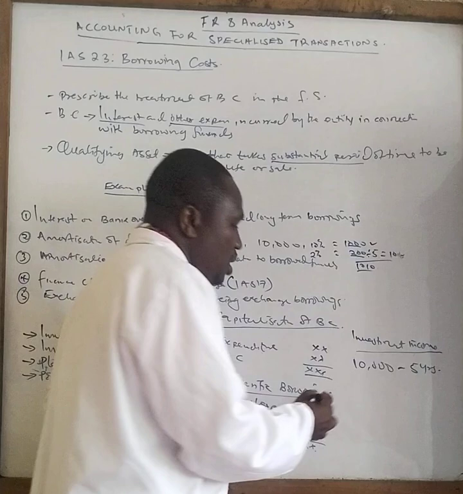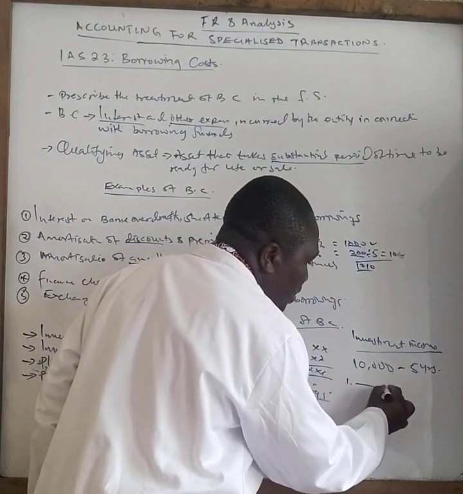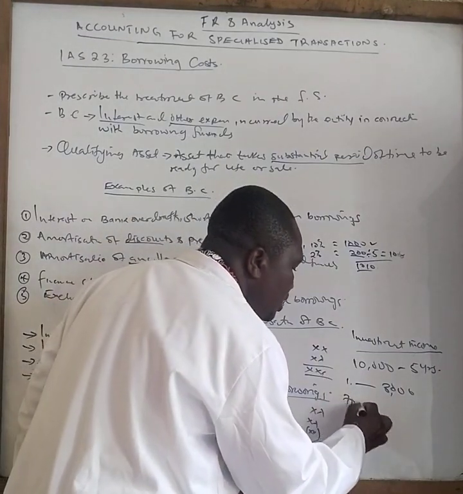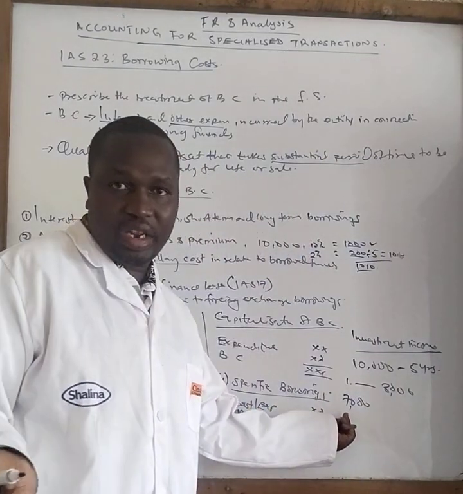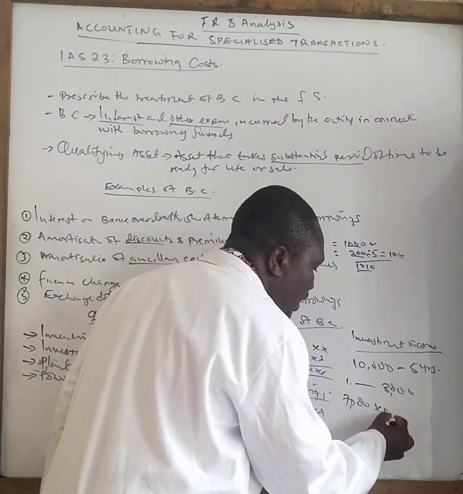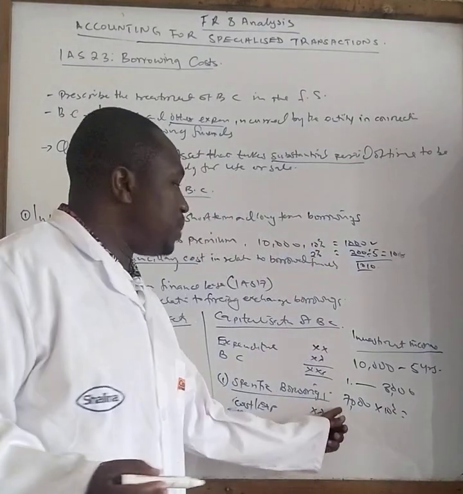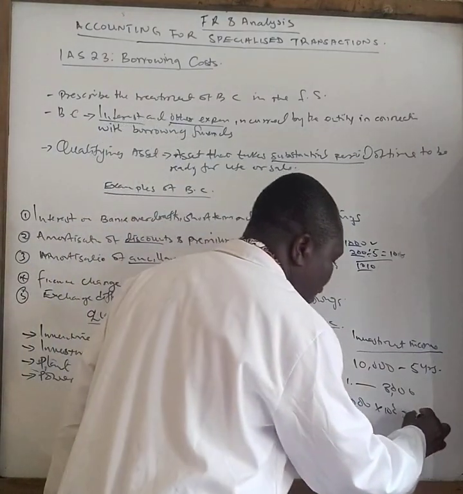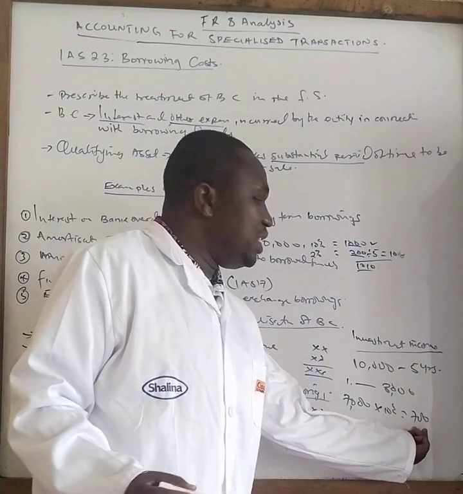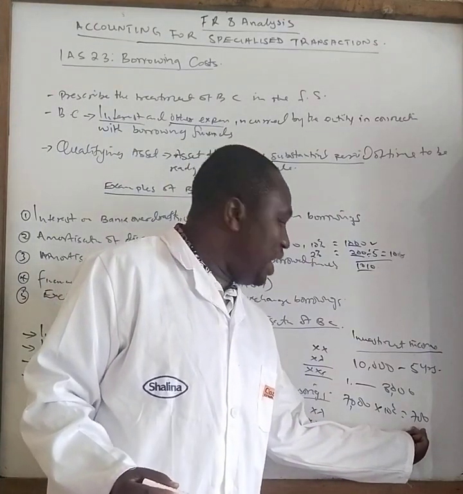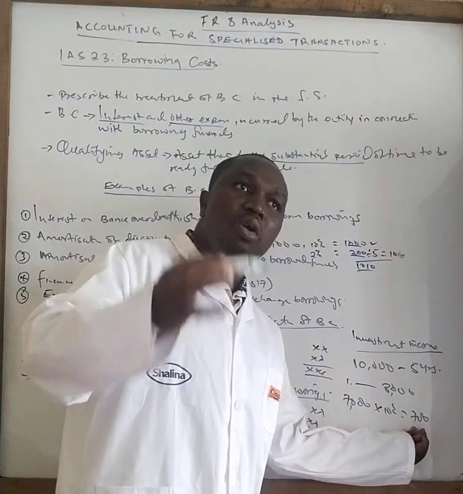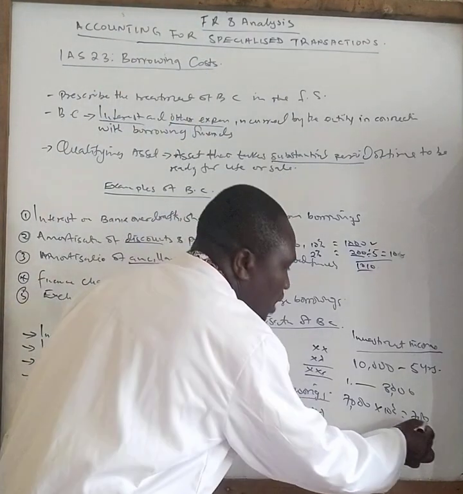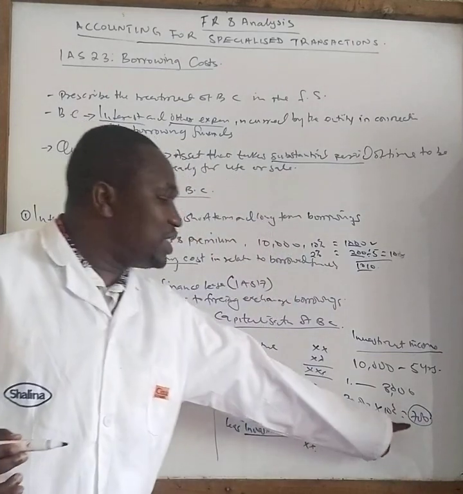For instance, in the first year, I need only 3,000, correct? The remaining 7,000 needs to be invested somewhere to generate an income, for example, at the rate of 10% per year. So by the end of the first year, you'll have 700. This 700 is like an income to you. Therefore, when you are repaying your borrowing cost to the financial institution, you have to subtract this 700 because this is an income.